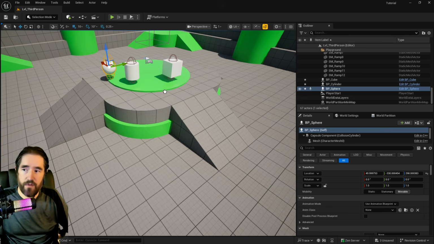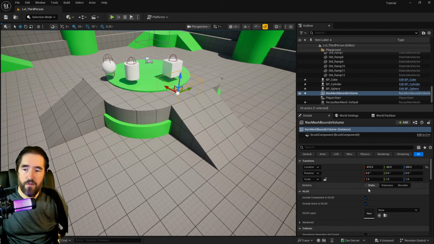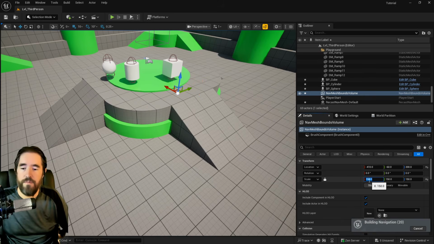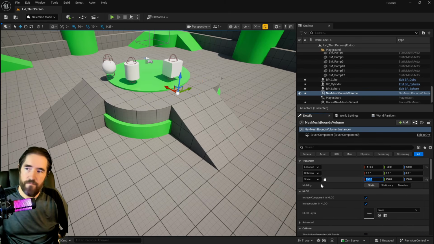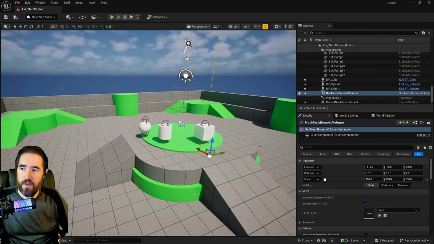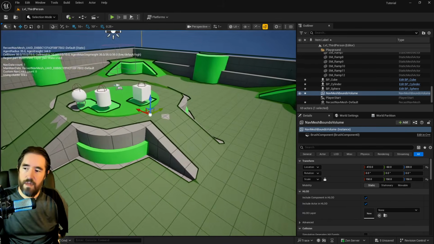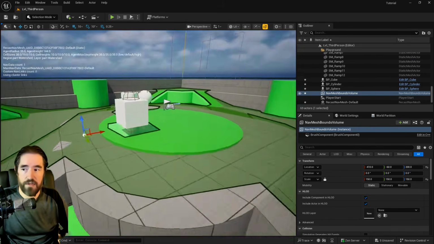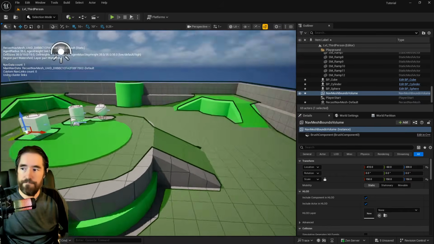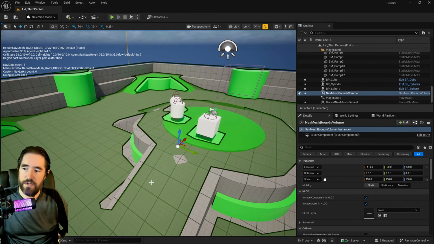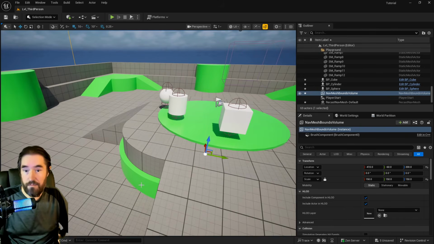Nav mesh bounds volume. Drop it on the map wherever you like. I'm going to lock it and then make it 150, just so it calculates it for big enough. Now you can hit P in order to see where it's at, where everything can go. Anywhere you see green is in fact where it can go. Not this green, just this green. P again will hide the nav mesh.